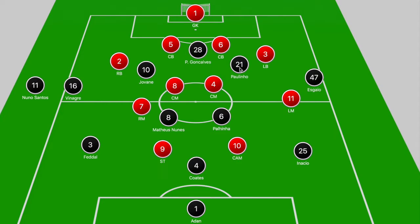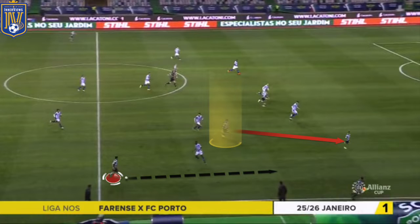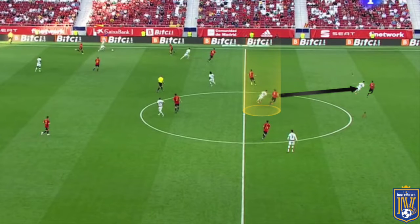Sporting's front three is very flexible, and there are times where they do end up swapping positions. For the most part, you will see Pedro Goncalves operating in that central role if he does leave the right. And what you end up seeing from there is that similar to that right-hand side, he's capable of making runs across the center back into that gap between the center back and the left back, or you'll see him making runs off the center back to break in free on goal.